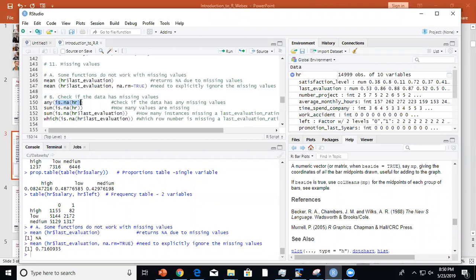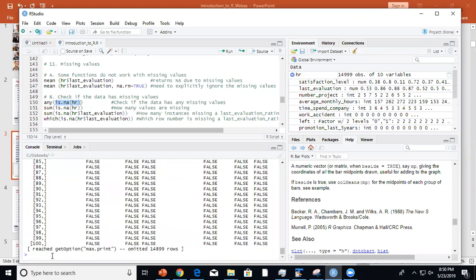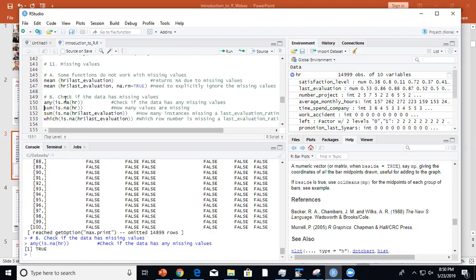Is.na on HR by itself will loop through the whole data frame, and for each value, return TRUE if it's missing and FALSE if it's not. What any will do is check if there is at least one missing value in the data set. If this returns TRUE, it means somewhere I have at least one missing value.